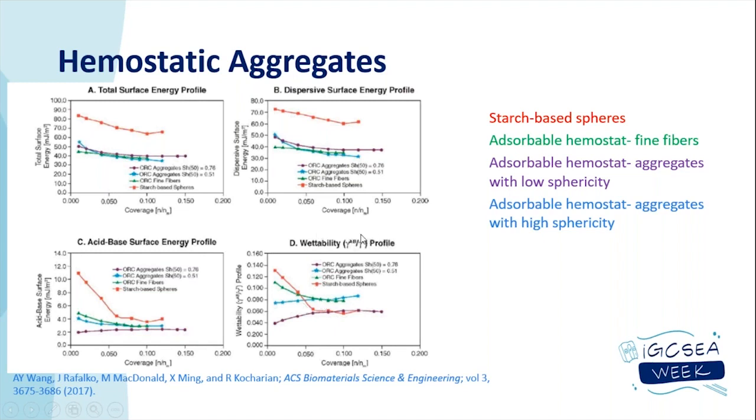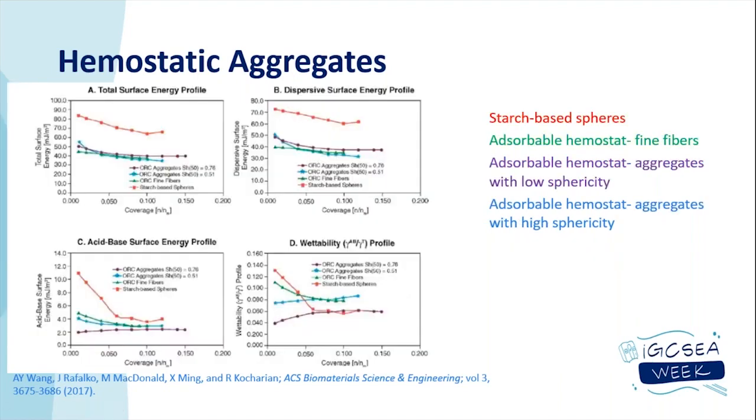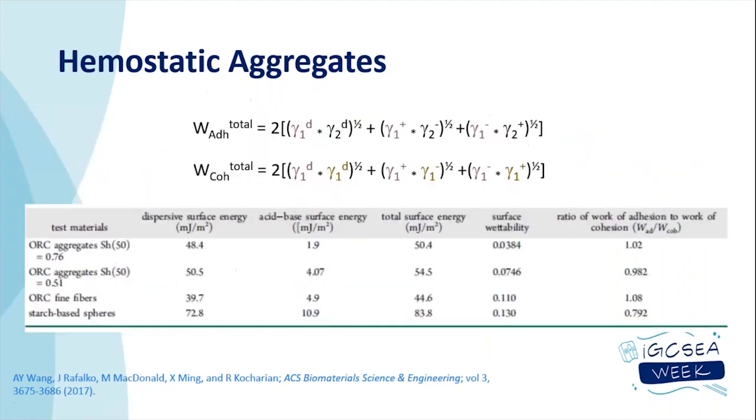Then we look at the wettability. This is the acid-base divided by the total ratio. We can see that the hemostat samples that do a good job of interacting with and coagulating the blood are more hydrophobic, or maybe more lipophilic, which is more attractive to the blood, whereas these very hydrophilic materials are probably more attracted to the water, and they don't attract the blood cells, and they don't coagulate. And this is just showing the work of adhesion.